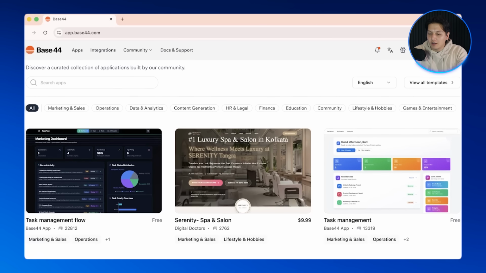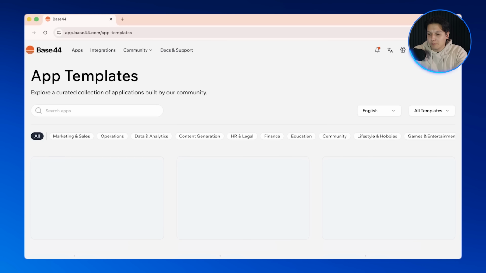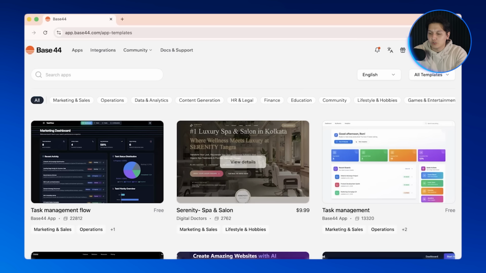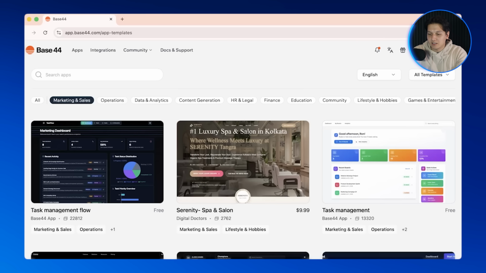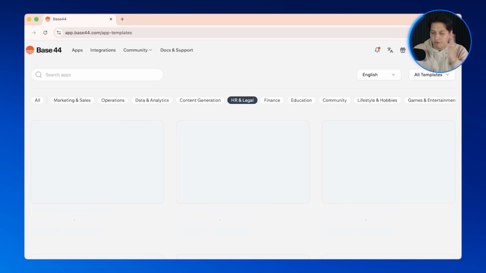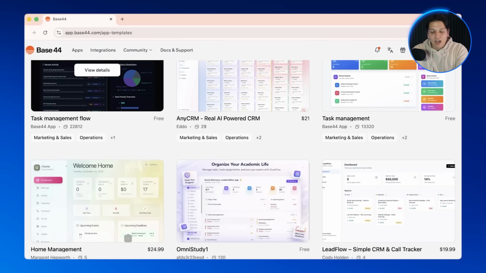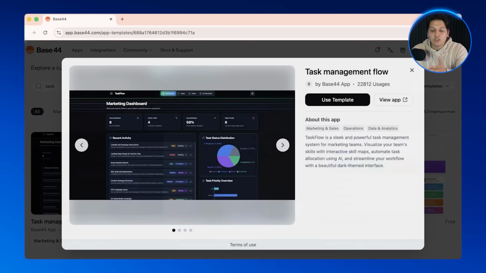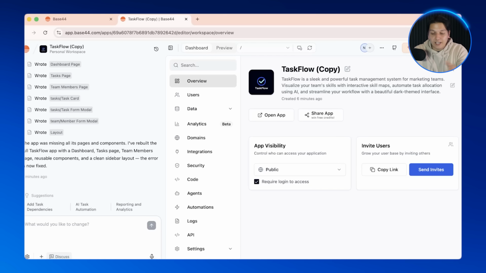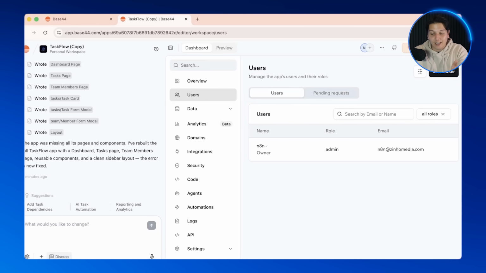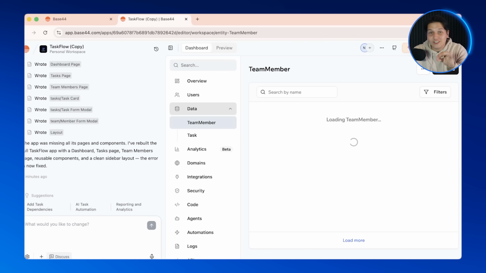Now you are going to click on the template gallery and you'll see templates for productivity apps, social media apps, e-commerce stores, booking systems, fitness trackers, basically every app category you can think of, it's over here. Let's say I want to build a time management app. Now instead of describing everything from scratch, I can just pick the task manager template, which already has user authentication, task creation, categories, due dates, and a dashboard. All the foundational stuff is already done. Now I can customize it, and I'm only spending credits on the customizations, not on building the entire foundation. Find something close to what you want and then customize it.